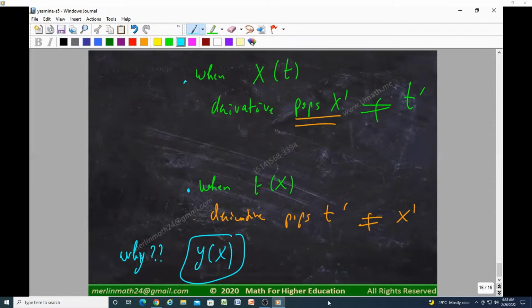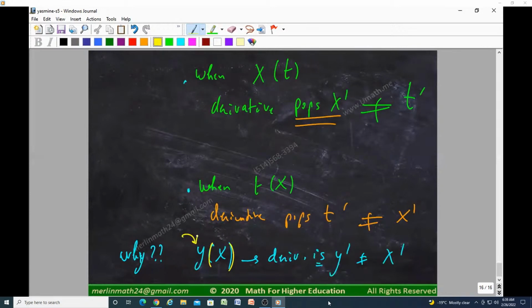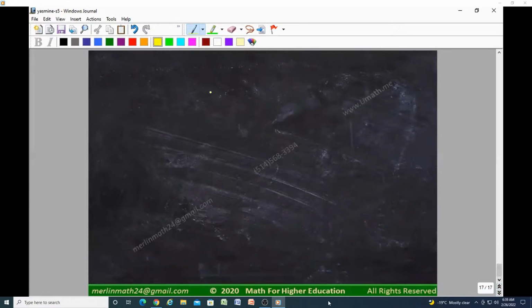So why? Because y is a function in x, we write it this way. And when I derive, the derivative is not x prime in this case. What is the derivative of this look? y prime, and not x prime. Okay, I have students who said, I don't want to understand all this background. They say, whenever I see that bracket symbol, it means a function, blah, blah, blah. I understand all this, but I would derive the letter name which is outside, and that's it. And not only this, by the way, there's still the point.